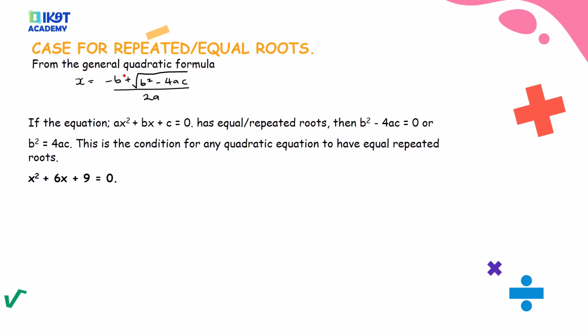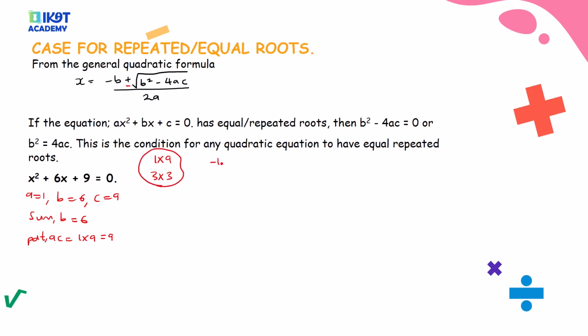Okay, so now let's look at an example here. So the general quadratic formula is x is equals to negative b plus or minus square root of b squared minus 4ac out of 2a. So now solving this by factorization method, this a is 1, b is 6, c is 9. So the sum should be 6. For those who are not understanding, you can watch our video on solving quadratic equations using the factorization method.